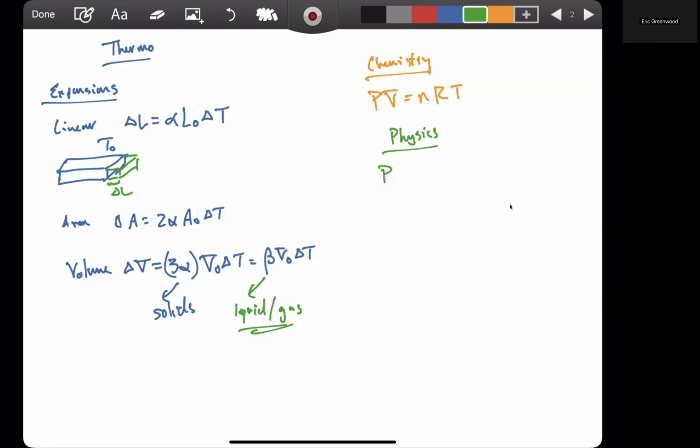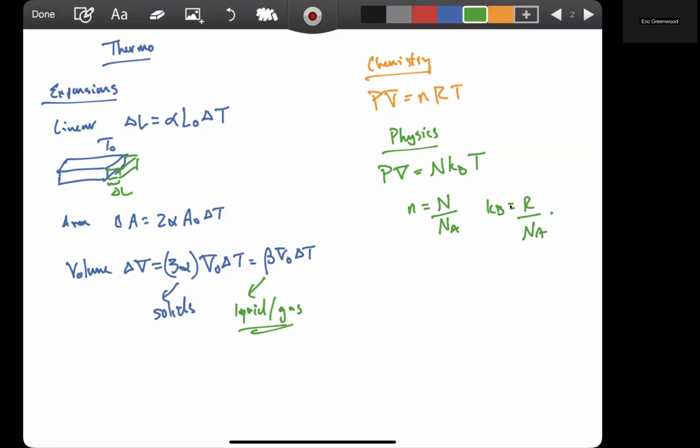says that we have the pressure times the volume is equal to the number of particles times Boltzmann's constant times the temperature. In this case, this is the number of particles, where the number of moles is related to the number of particles by Avogadro's number. That means that Kb is equal to the universal gas constant divided by Avogadro's number.